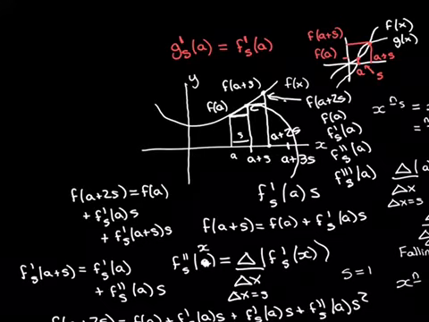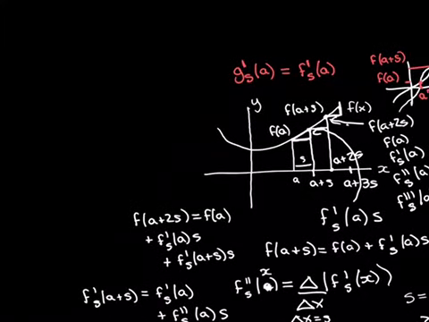Because for that, obviously we can draw a picture here. You would need to know the side of this triangle now, so you need to know what this is. And for that, you'd need to know the derivative here, and therefore you need to know how to change the derivative from this point to the derivative at this point. And I think maybe we will actually just work this out. This will be a bit of an ache, but I think we will do it rigorously just to make sure everyone understands.